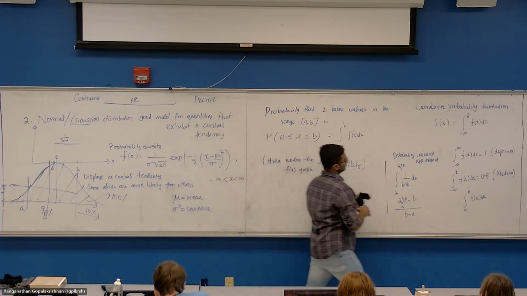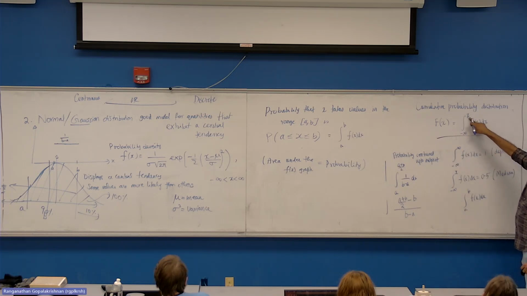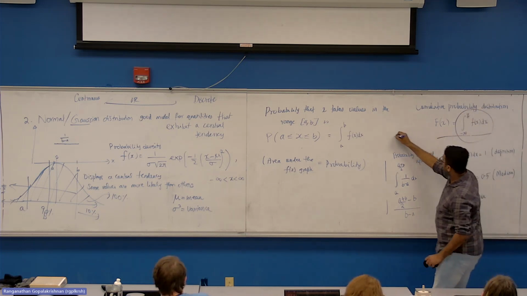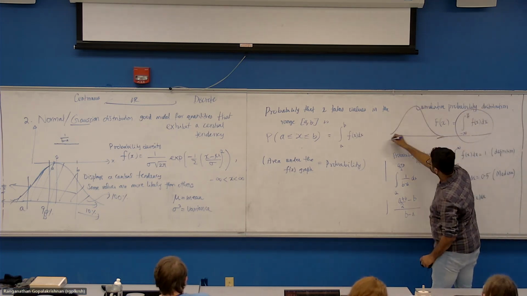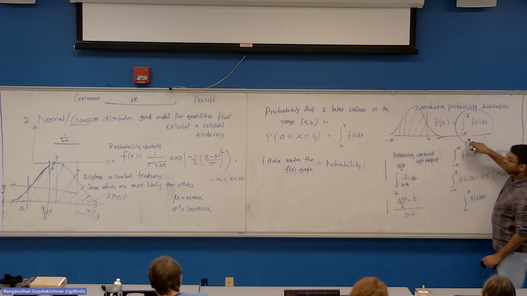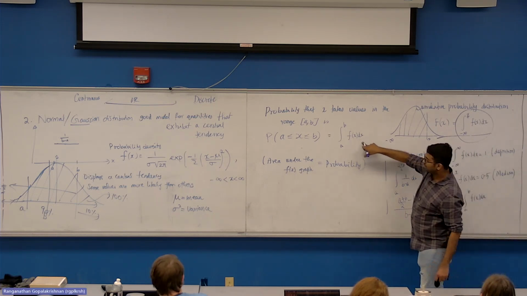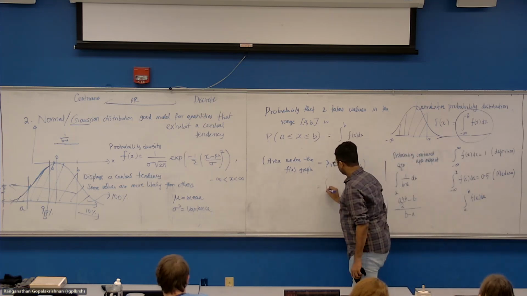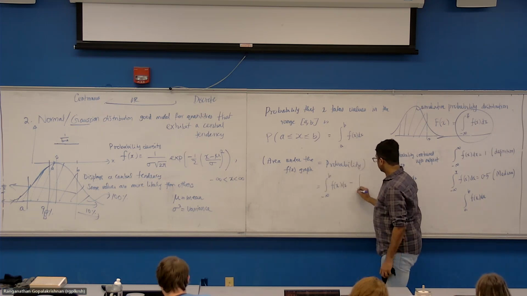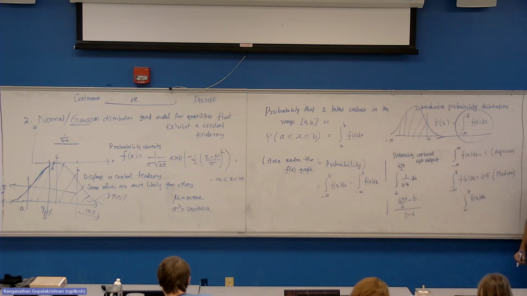So look at this. This is the integral from minus infinity to x of f of x dx. How will you interpret this integral? This is minus infinity to some x. This is to the left of that x. Would you agree? If I take this integral, I can write it as the integral from minus infinity to b minus the integral from minus infinity to a of f of x dx. Can I write it this way?